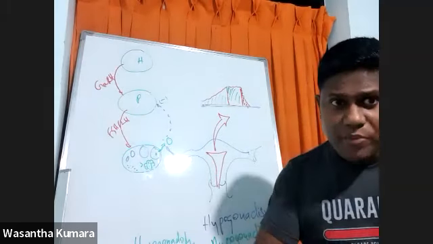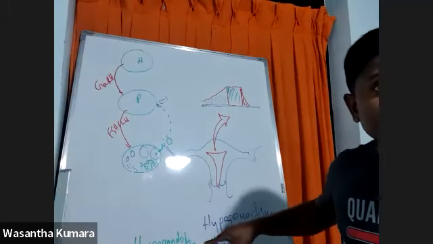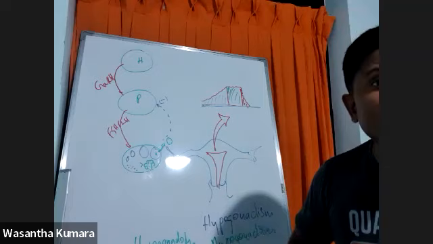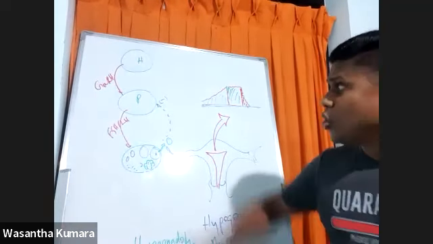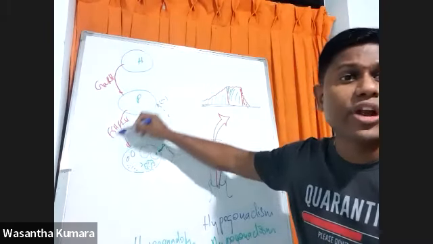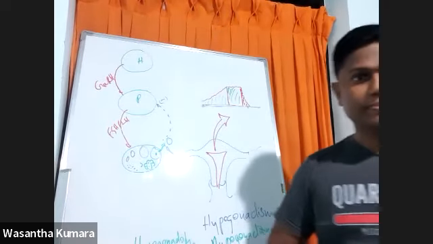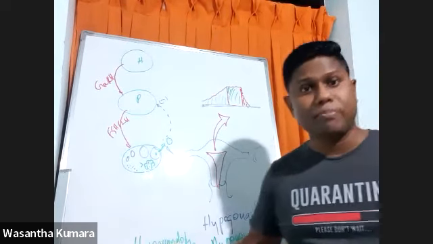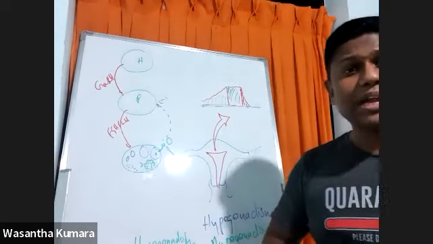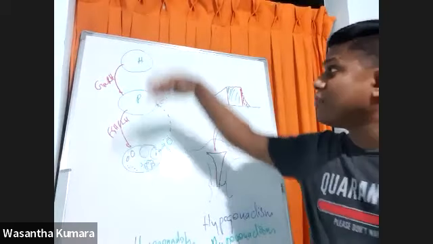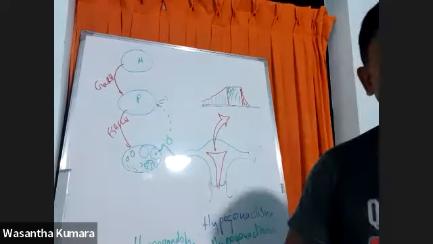See the difference? So far I introduced you all two hypogonadisms. Two reasons why the ovary is not functioning. One reason is there is a problem with the ovary. Ovary stops its functions. In that case, you will get excessive gonadotropin. That is called hypergonadotrophic hypogonadism. Typical example is menopause. On the other hand, you will get less ovarian function because of the higher center problems. That is called hypogonadotrophic hypogonadism.